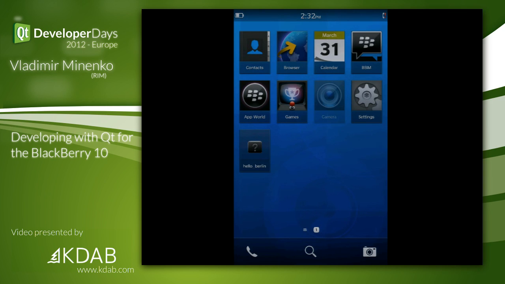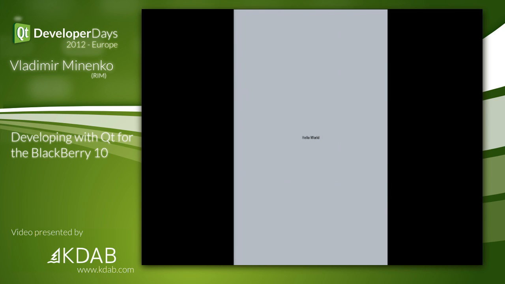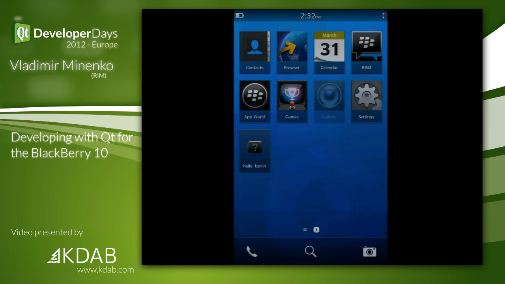So this is the UI. It's a developer version, so don't take it very seriously. It will change over time in the release version. And this is just many icons on the screen. Very boring from the user perspective, but you have got the essential things, for example, a browser, if you'd like to try web development. And this is our application. Very exciting.